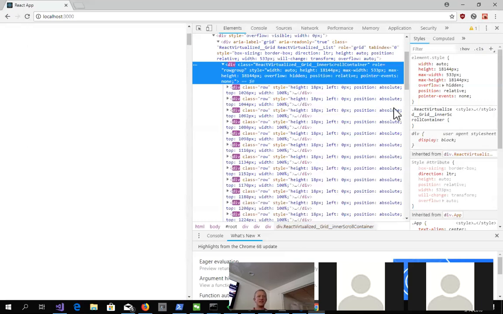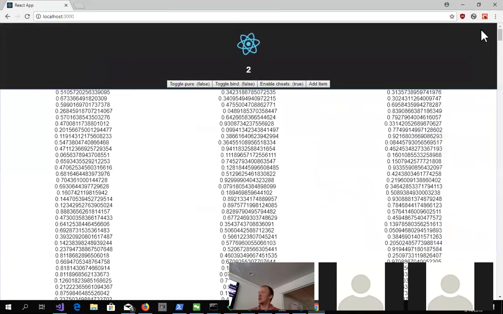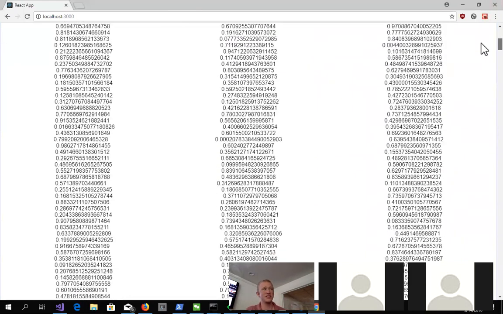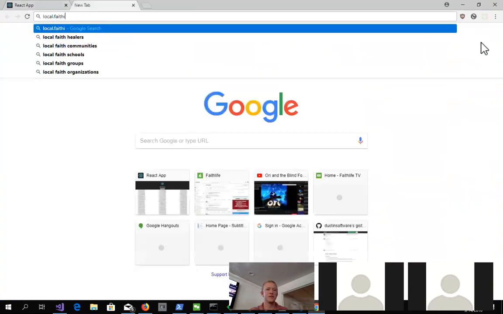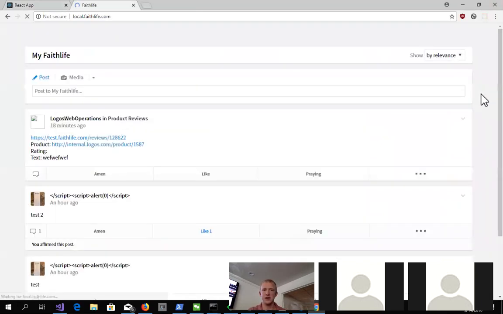But this is an example of how we've gained an order of magnitude better performance here by not focusing on whether this component should update, but rather should we be rendering entire classes of components at all because they're rendering out of the visible window. So this is a cool one that I really want to see adopted in more of our feed-based products like faithlife.com. You'll notice as you scroll down the news feed, what's that? Yeah, sure. Like the calendar month feed would be another one.